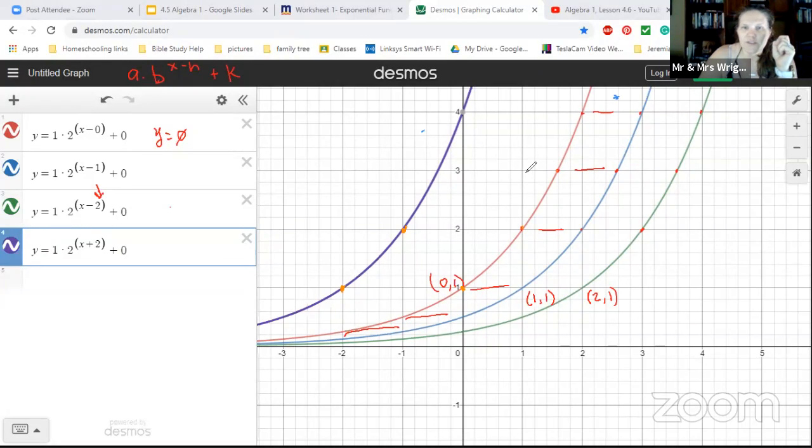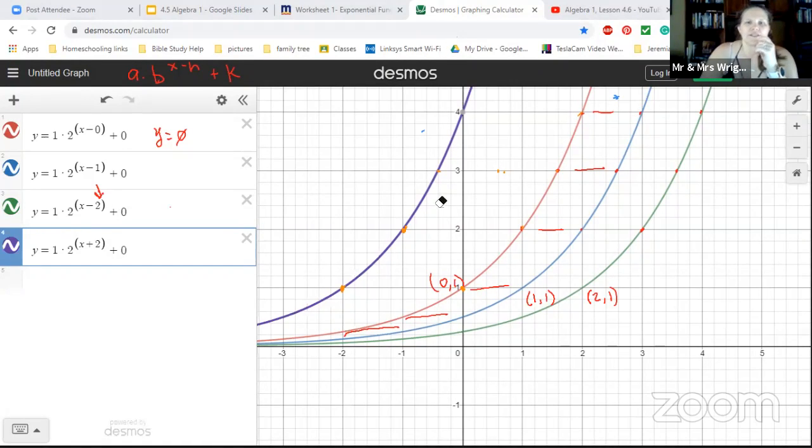And here, moved to the left 1, 2 places. Oh, sorry, it should be right there for 1. And this one, 1, 2 places. And so you can see how this adjusted quite dramatically where we cross the y-axis. We started at (0, 1) and we're crossing the y-axis at (0, 4). So this is going to change it quite a bit because we're shifting the entire graph.